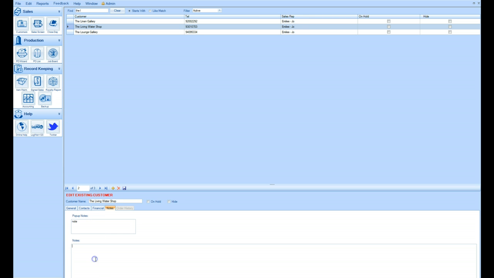Just remember that the pop-up note is a separate section that actually lets you know every time you open up the customer record that there is a note in here. If you don't put a pop-up note in, you're never going to remember that there is actually a note in their system. So if I do put a note in their note section in their customer record, I will always put a pop-up note in with just a little comment that will remind me to go back and check the notes.